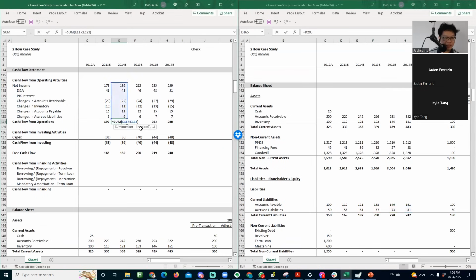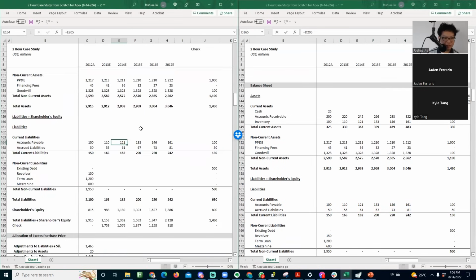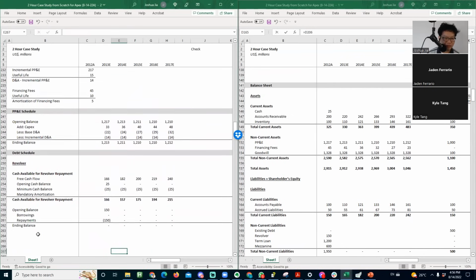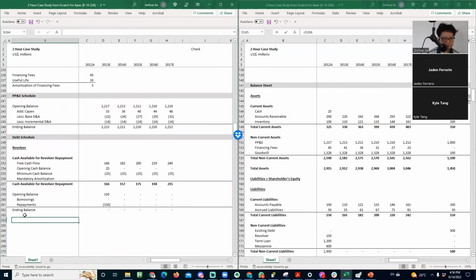Okay, so I filled that out. That'll just help me get a more accurate free cash flow number. It's still the same story: the revolver is paid off the first year. Okay, so let's think about the next tranche, which is the term loan. I have to figure out how much cash I have available to pay for the term loan. So why don't we do that?